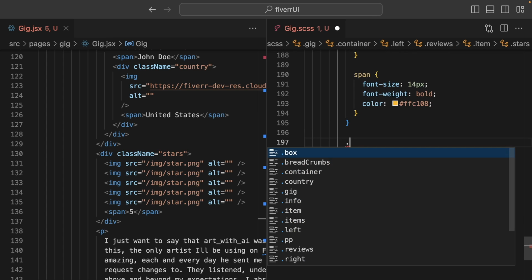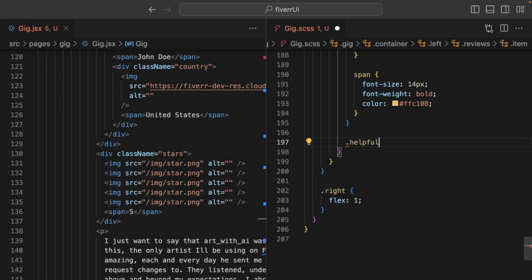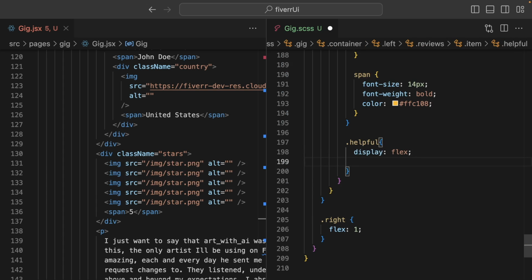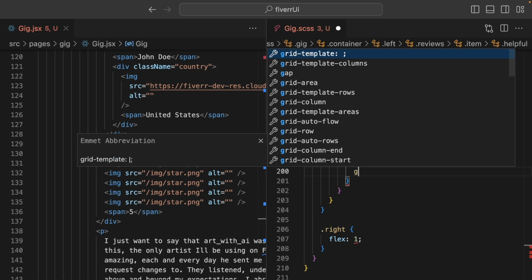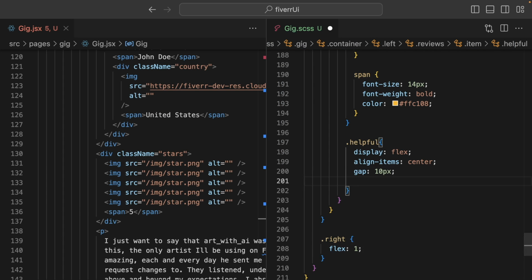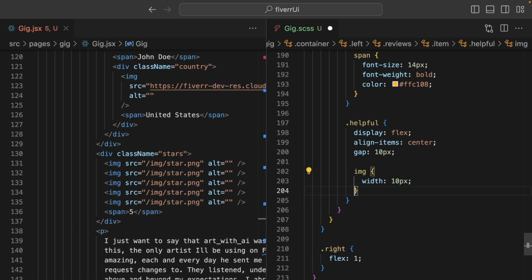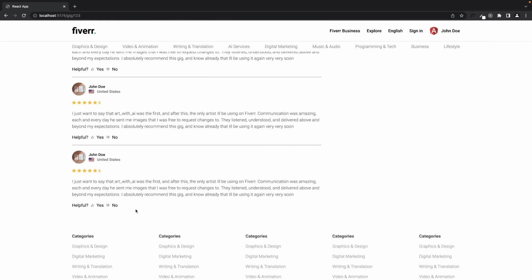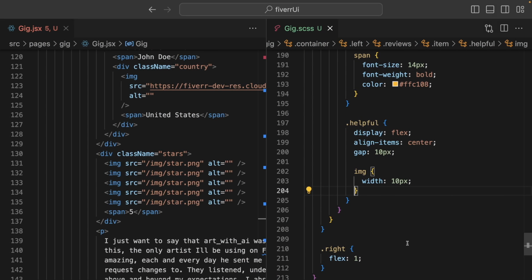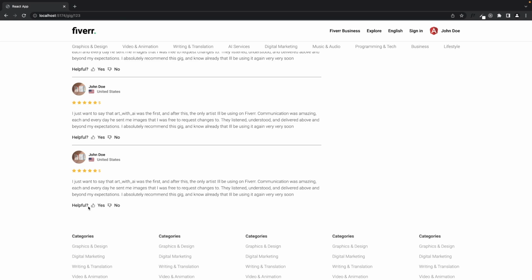Okay. As always, align item center and gap between. And I'm gonna say image will be 10 pixels. Oops, too small, maybe 14. Okay, much better.